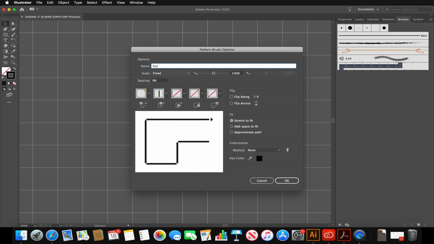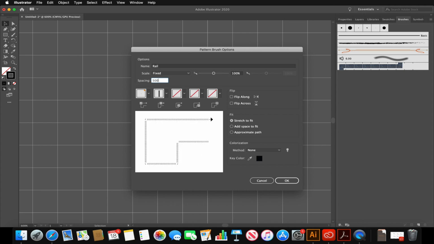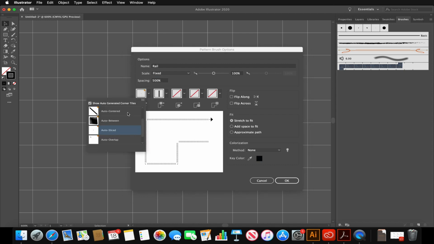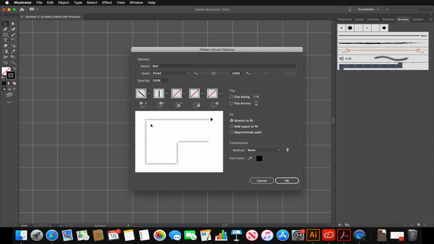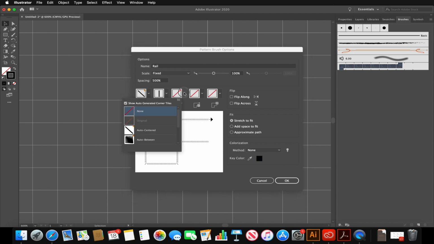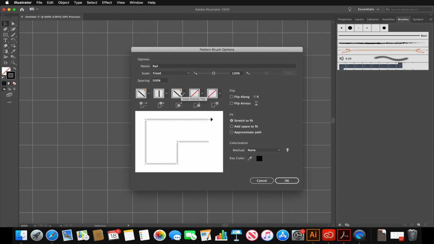I'm going to set the name to be Rail. I'm going to change its spacing to 500%. I'm going to change its corner here to be auto-centered angular, so I have this kind of diagonal line. And I'm going to do the same with the other angle here. So you should have something that has diagonal line, straight line, diagonal line.